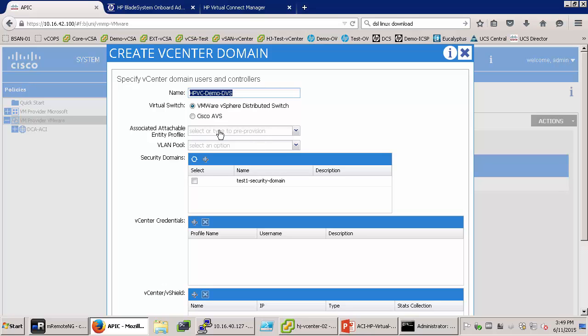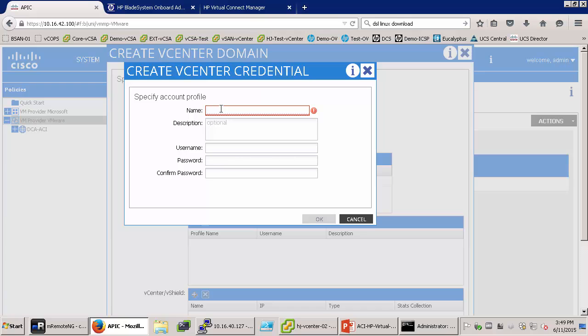For Attachable, we haven't defined anything yet. AEP, we'll leave it there and come back inside the AEP to associate with the domain. For the VLAN pool, you want to make sure it's the dynamic one, and then you have the vCenter credential, HPVC vCenter. This is your vCenter password.